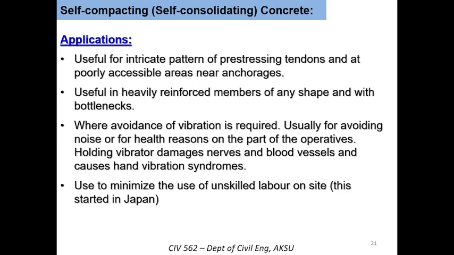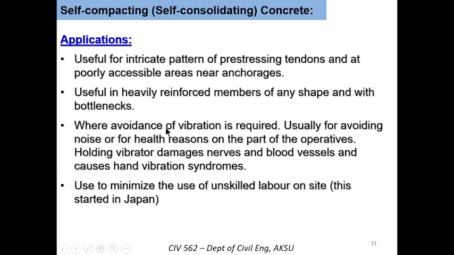Where do we need self-compacting concrete? Now, it is applicable for intricate pattern of pre-stressed tendon and at poorly accessible area near anchorage. So if you're pouring concrete at a place where you cannot access to vibrate or compact, you may use self-compacting concrete. They are useful in heavily reinforced members of any shape and with bottleneck, where the reinforcement is so much that you cannot easily access to vibrate, you can use it.